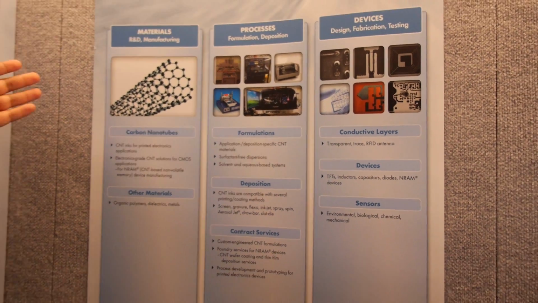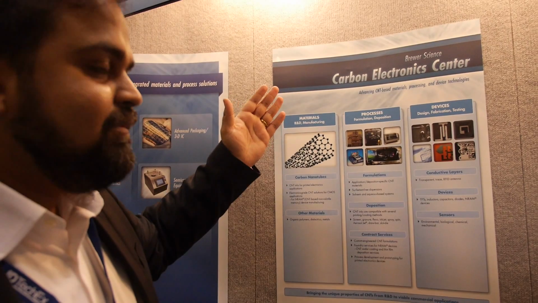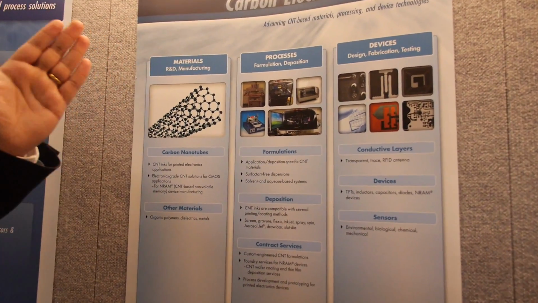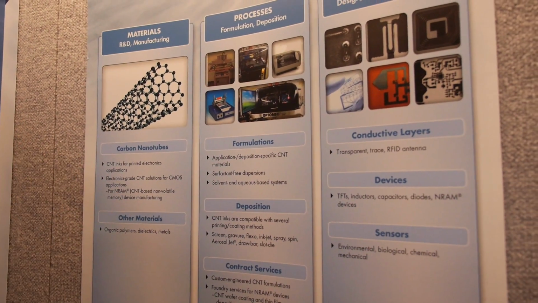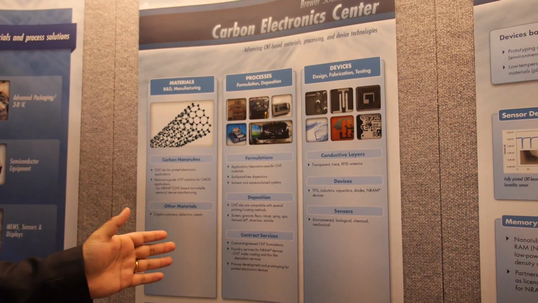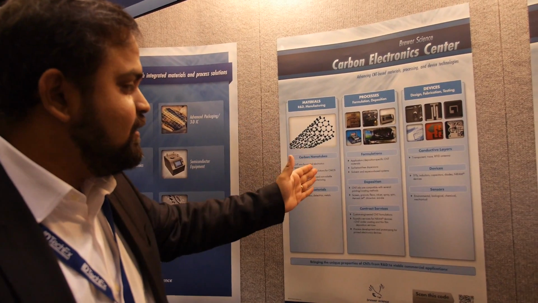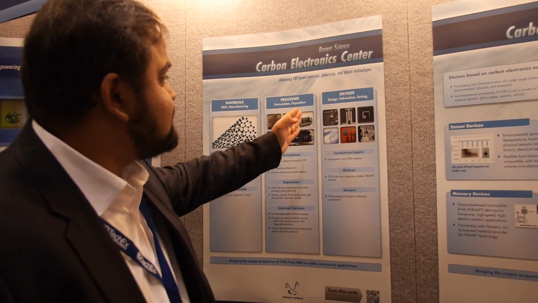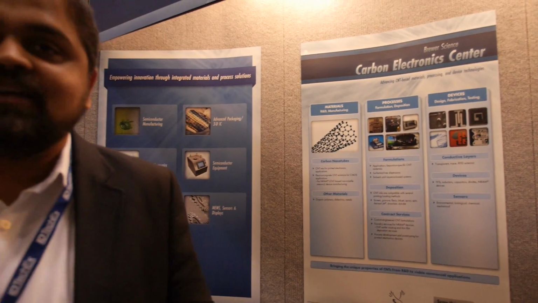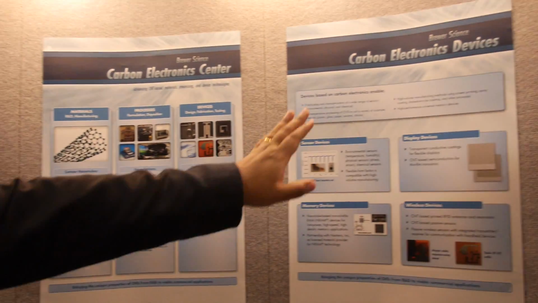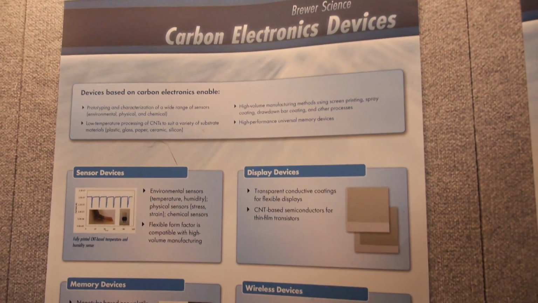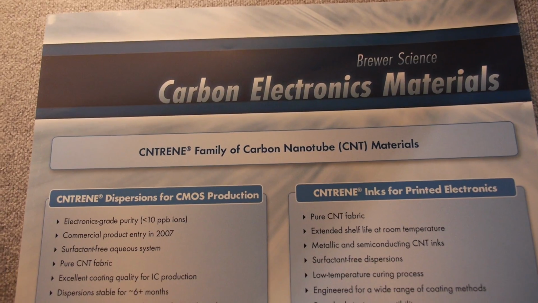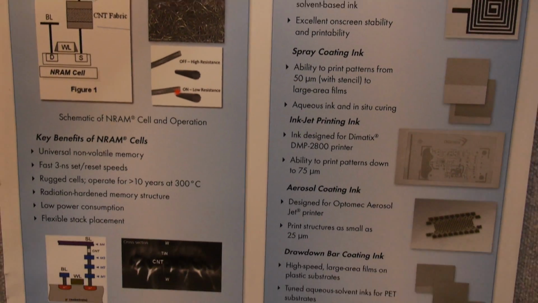And here it shows a highlight of our Carbon Electronics Center. We do materials design, materials R&D. We have a full-fledged applications lab with several printing equipments, and we do engineering services for biomedical companies, communication companies, and all the other customers to do carbon-based printing and printed electronic services. And then we also make several devices like the temperature and humidity sensor. These show some of the carbon-based devices that we've done. And the next poster is our carbon-based electronic materials for different printing processes.